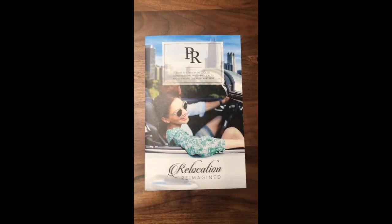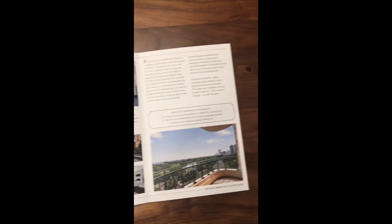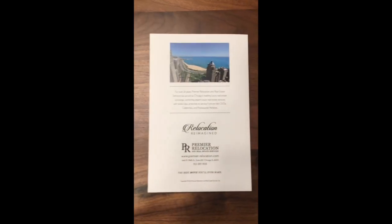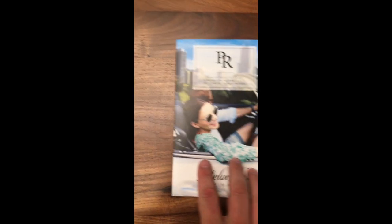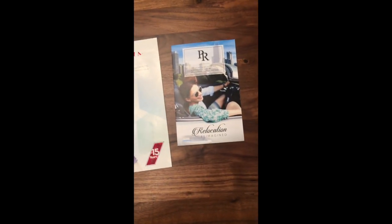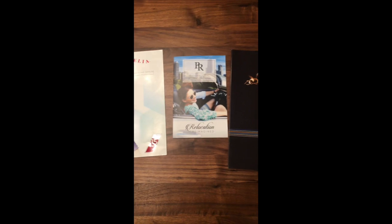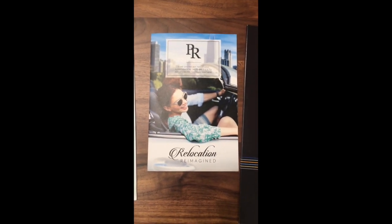But in any event, just a really simple brochure, just outlining what it is they do. Really simple. This is again one of those things that had to be created yesterday, if I remember correctly, because they were trying to get this event organized. But I always chuckle when I see the healthcare stuff, and then the real estate or other consulting stuff. Just makes me chuckle a little bit. The different styles we need to incorporate to make a piece what it is. But in any event, that's Premier Relocation, and I'm going to move on to, I think there's one more piece here. Oops, I almost forgot.